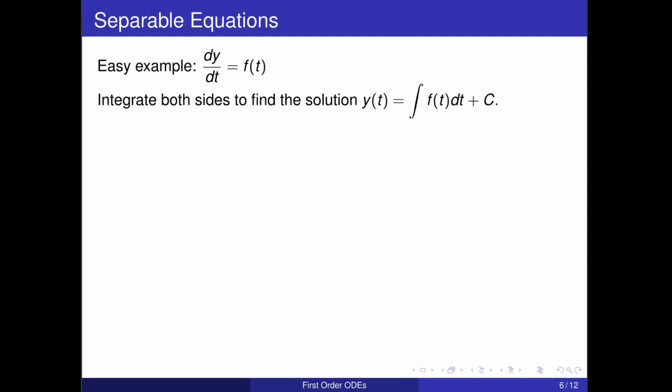All right, so maybe one of the easiest classes of an example, you just have dy/dt as some unknown function of t. In this case, your derivative is some function. It doesn't depend on y at all, so you can just integrate both sides with respect to t, and that will give you the general solution. So here you can see when you take this indefinite integral, you end up with some arbitrary constant popping out, which is what you'd expect, right?